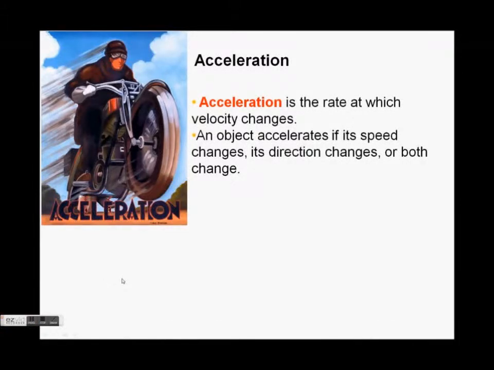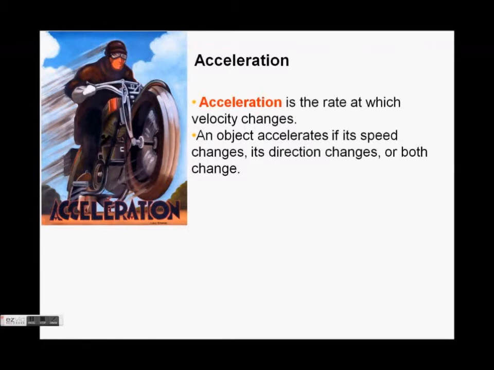Hi, this will be a short lesson on acceleration. It follows the lessons that we had on speed and velocity. A lot of you probably have a pretty good understanding of what acceleration is in real life. You pedal faster on your bike and you accelerate. In science that's pretty much the same thing too. There's just a little twist to it that we're going to add. So let's get into it.